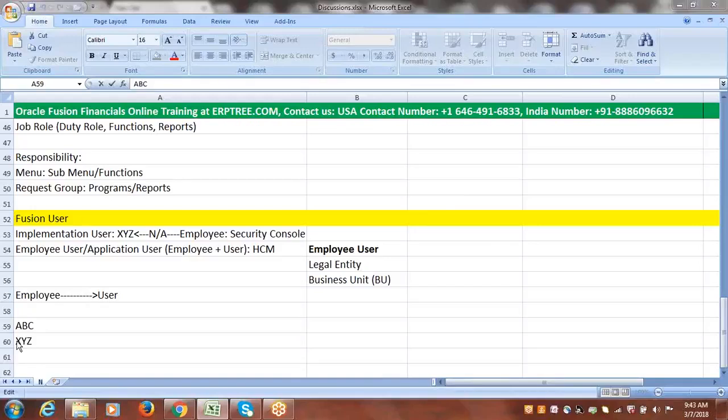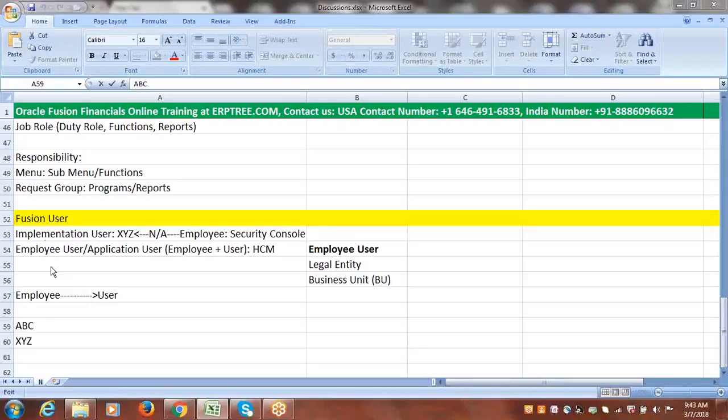If the same responsibility is assigned to the XYZ user, the XYZ user also can do it. In the same way, we have the system administrator responsibility which allows the user to do the required implementation related configuration. In Fusion also we have separate roles. If you assign those roles to a user, that user can do the application configuration. The role you can assign to any user, implementation user or employee user.